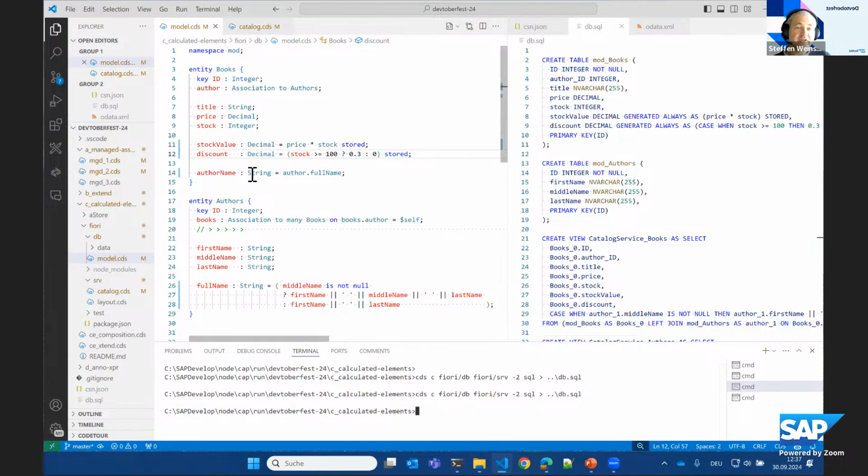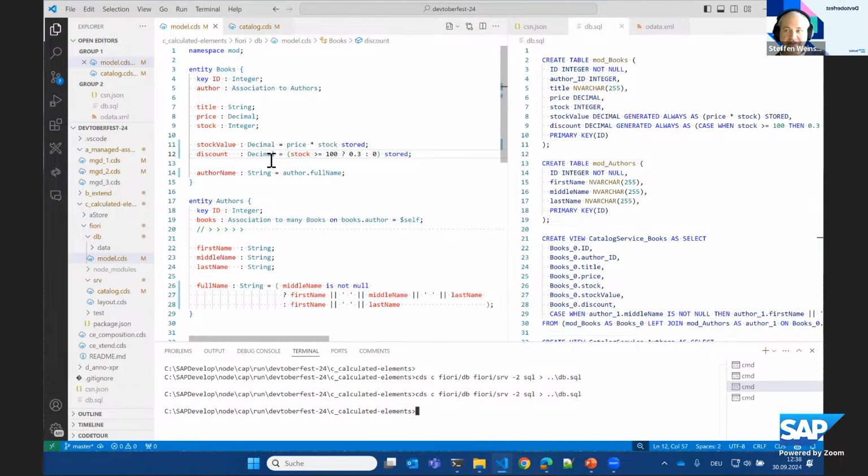Another point is your database schema gets a little heavier. By heavier, I mean migrations are maybe difficult if you have these calculated elements on write or these generated columns. And changing the expression once there already are values in your table may even not be possible. I think it works on HANA, but on other databases, that may be problematic.